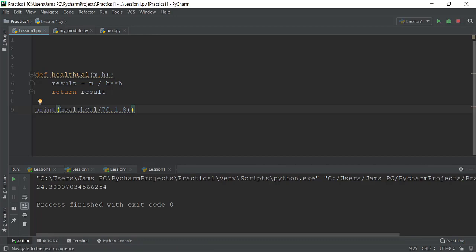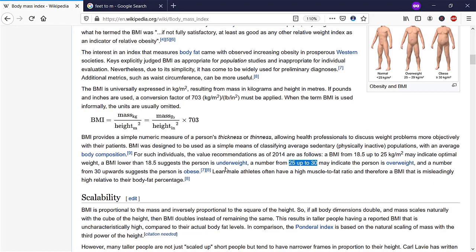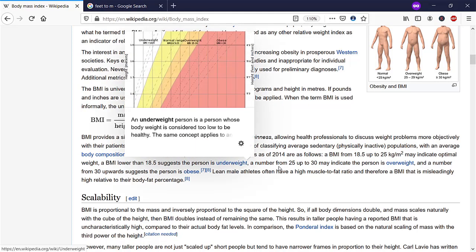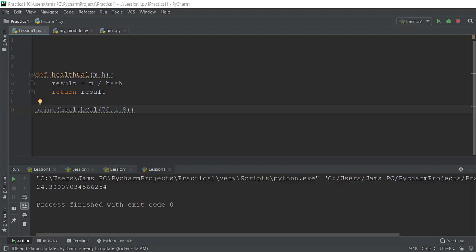Okay, now the 24, if mass is 70 and height is 1.8 and I'm 24, according to that calculation which we have right now in body mass index, I am underweight. Okay, I should be 25 to 30, and I'm missing like 0.7 to be a perfect body shape, but that is how I am right now. Okay, maybe I'm 72 right now, and let's check. Okay, it is close to perfect body, but that is how you are going to understand the concept.